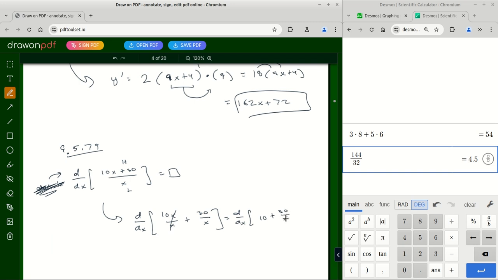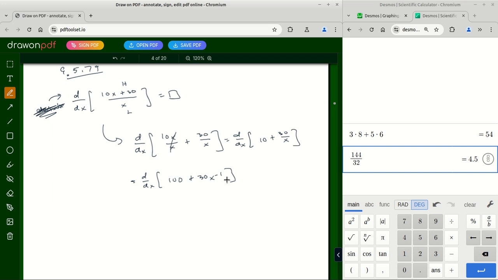I want to go one more step because I can, because I'm the teacher. I can. No, anybody can. Just making it fun for a second there. There you go. Notice that it was in the denominator, so I'm going to have a negative power, and that's a -1 because there's a 1 over there. Now I can take the derivative of this so much easier.